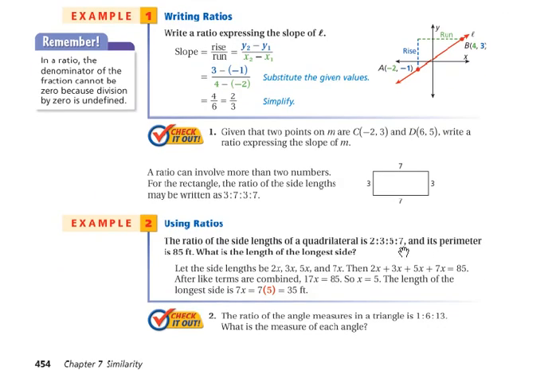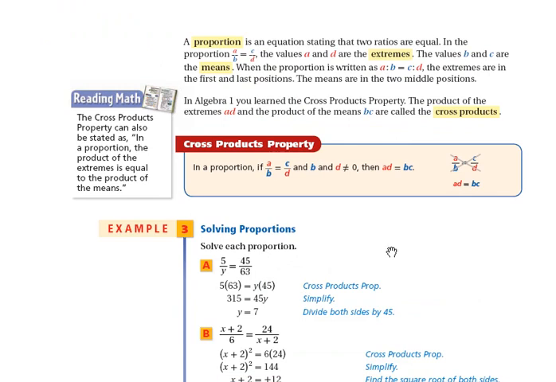And here's another example of using ratios. Sometimes you will see it as a comparison like this, where you have 3 to 7. And basically, again, you're just looking at the sides of a rectangle, for example. So there are all sorts of different ways, different places that you're going to see ratios.